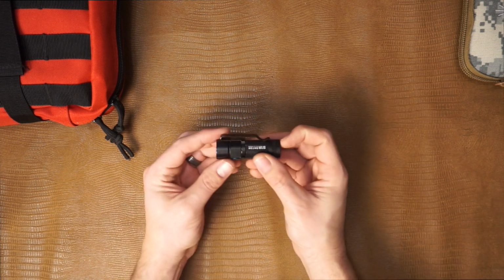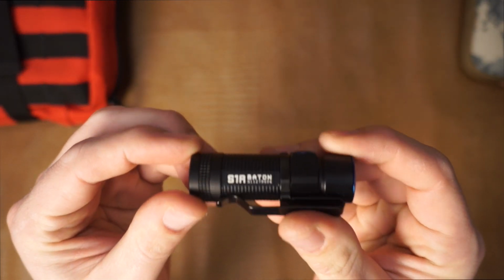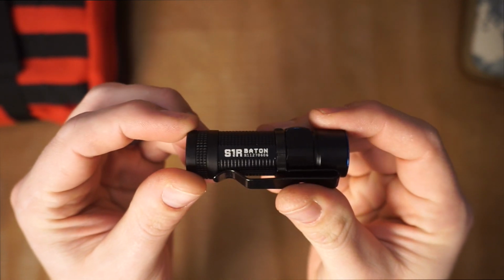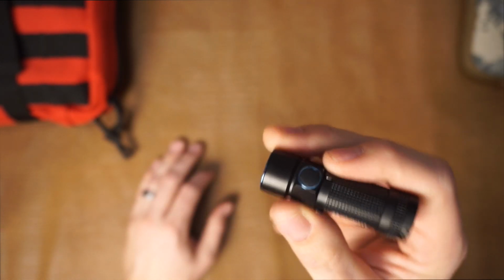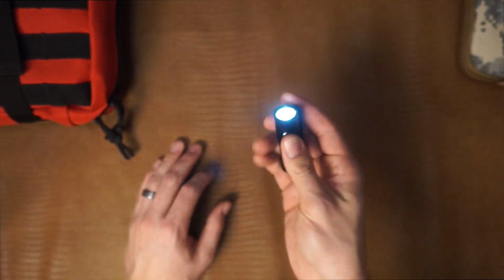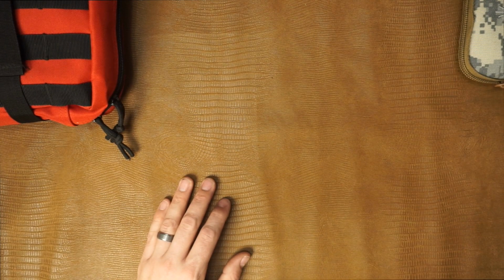Some of you guys have been asking for a flashlight. Picked up this. I'm gonna do a nice review on it. So far, super bright. I mean, like super bright. But we'll do a full review on that soon.